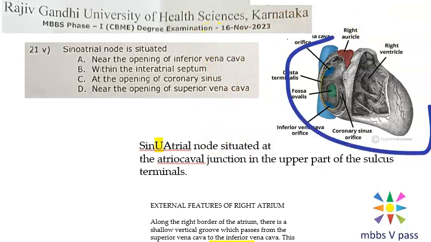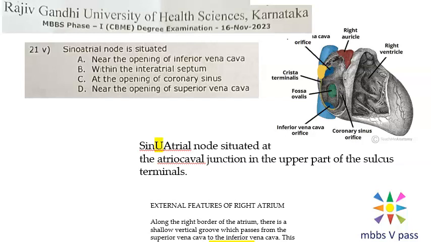Look at this diagram here. In the external features of the heart you would have actually read about the SinoAtrial node, which is somewhere here. Okay, let me mark it in a better color. Here I'm going to use yellow. So somewhere here externally it is there. So SinoAtrial node is where?